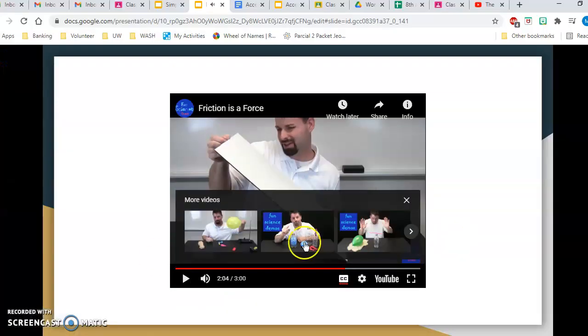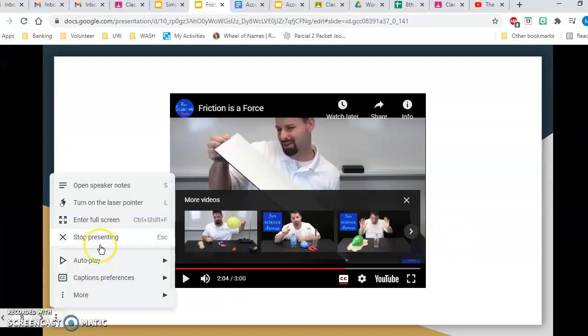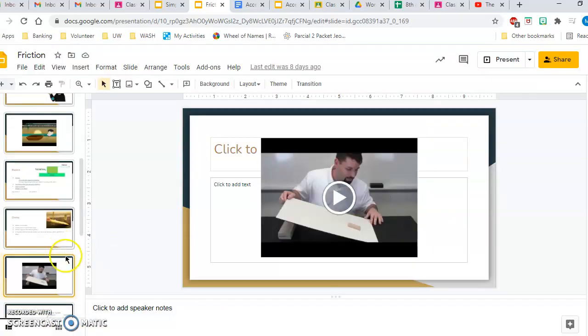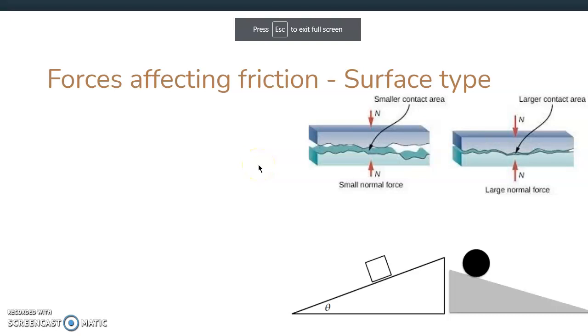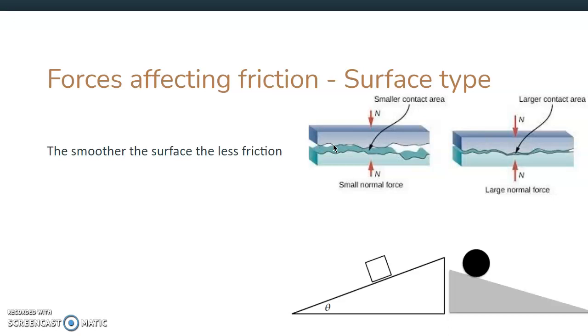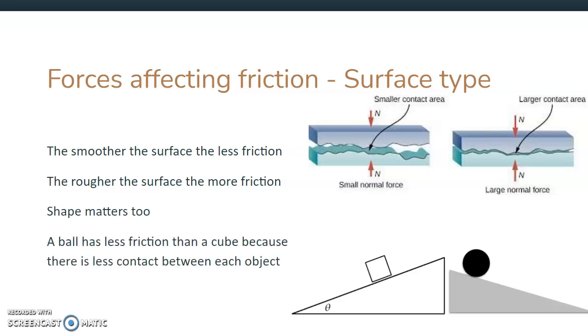So that just showed us that our first thing that affects our friction force is our surface. The one that is the roughest, that has the most hills, kind of bumps on it, is going to have the most friction. And the one that's the smoothest will have less friction and go down faster. So our types of shapes matter as well when we talk about this surface type.